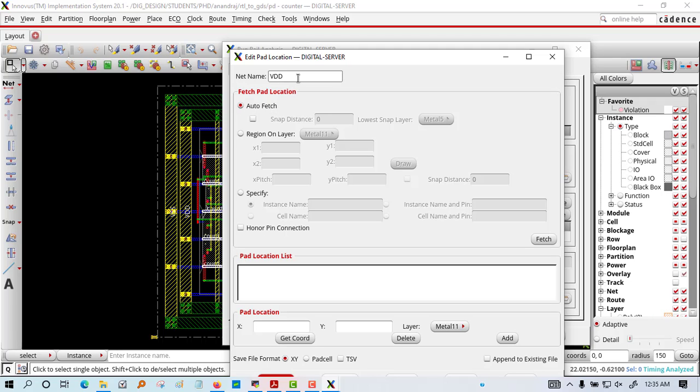Here I am using VDD. On the top page is selected, get code.